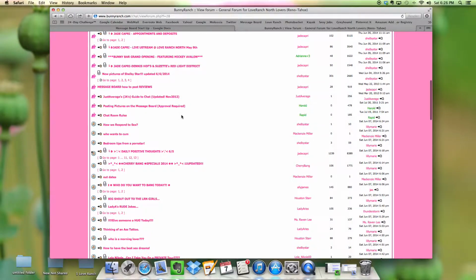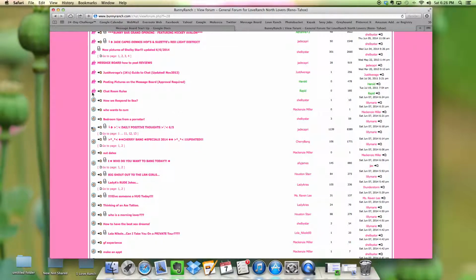When you post a new post on the message board, yours is going to show up right underneath the bunny, right here. After you post on one of your posts or on anybody else's, it'll bump it back to the top. So if nobody posts on this one for weeks and weeks, it's going to go to page 2, 3, 4, 5. But as soon as you post on it, it'll be right back on top. So make sure that you post on the posts you've made to bring them back to the top.